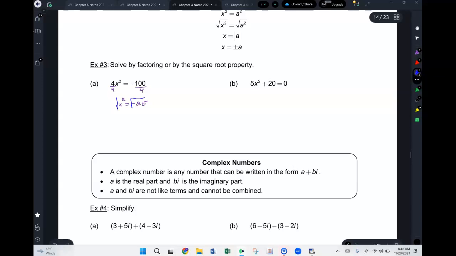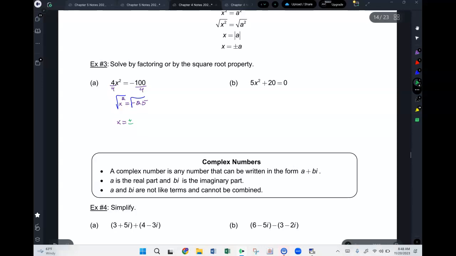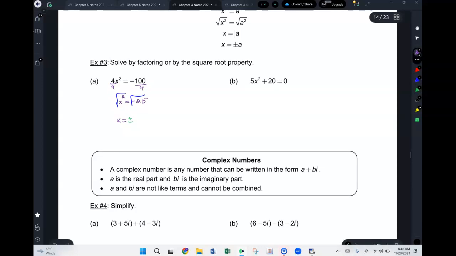Now, take a square root of both sides. x is, if you take a square root of both sides, what do you add? Plus or minus. Okay, now, this is i, and what's root 25? 5. So it's plus or minus 5i. Okay, so always take care of the negative in the root first. That comes out as an i. The 25 gives you a 5, so it's 5i.